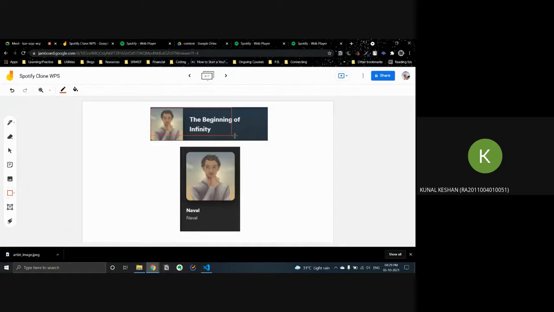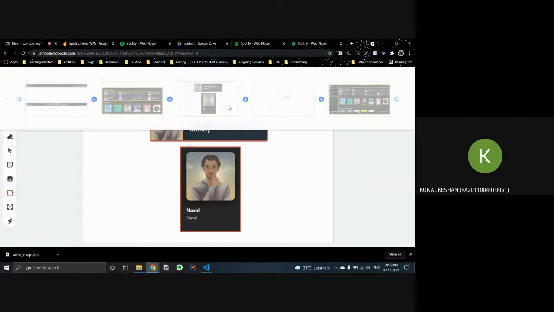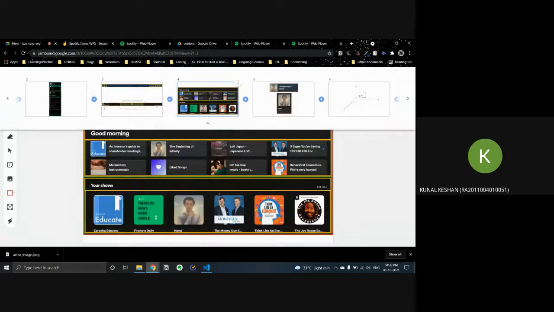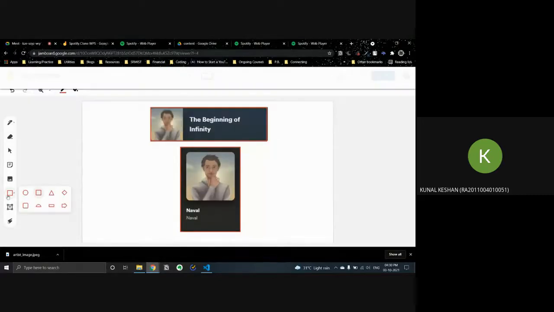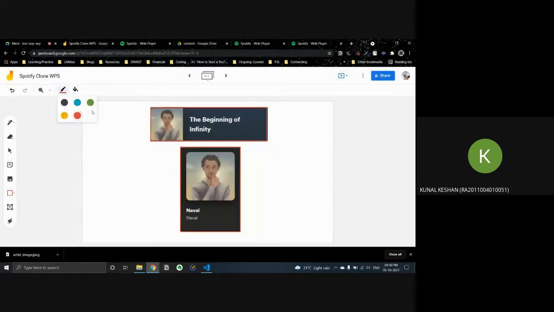One is the whole container, and this one is also one whole container. These are the music cards within the top and bottom part of the content area. Now within that we have two other small parts, which is pretty simple.